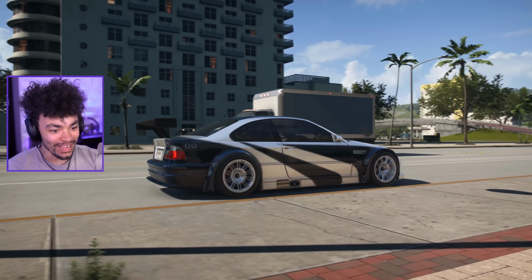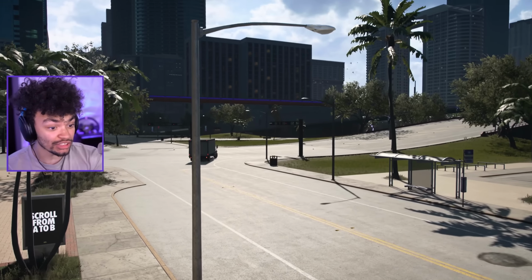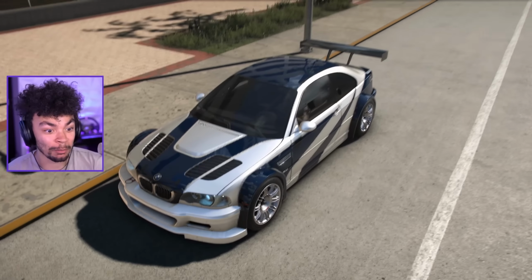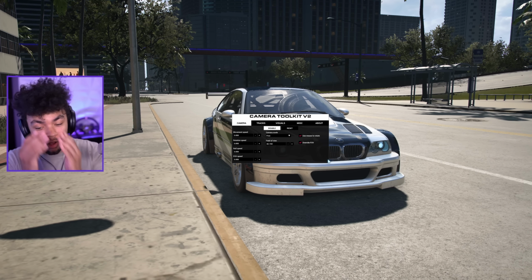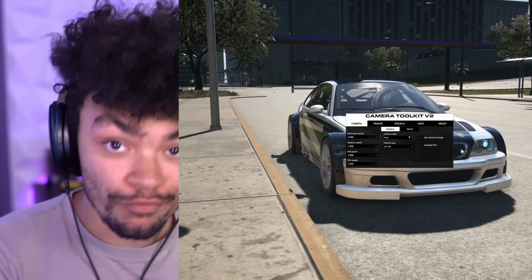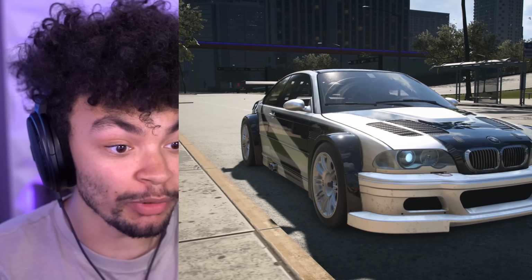And here we go. We have got a free camera where we can place it basically anywhere. Stuff the M3, I'm off. See ya. Now, this is by no means a new thing, but it is new to working properly in Heat. Honestly, the camera toolkit is awesome. This is the actual kit here. You can bring up the window. This mod, oh, I love when mods come together. Unite and camera.